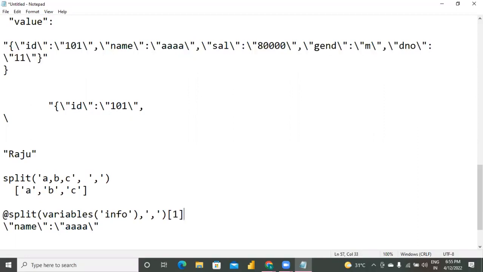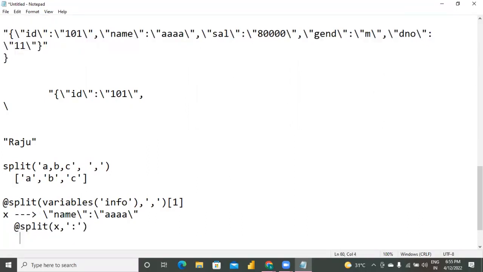Suppose this result is in variable x. Just imagine. The x value is this one. Once again, if I split x based on this time column, what will I get? I will get array again. Again, the first element is name, second element is year. I want to take the second one. That's why index number 1.